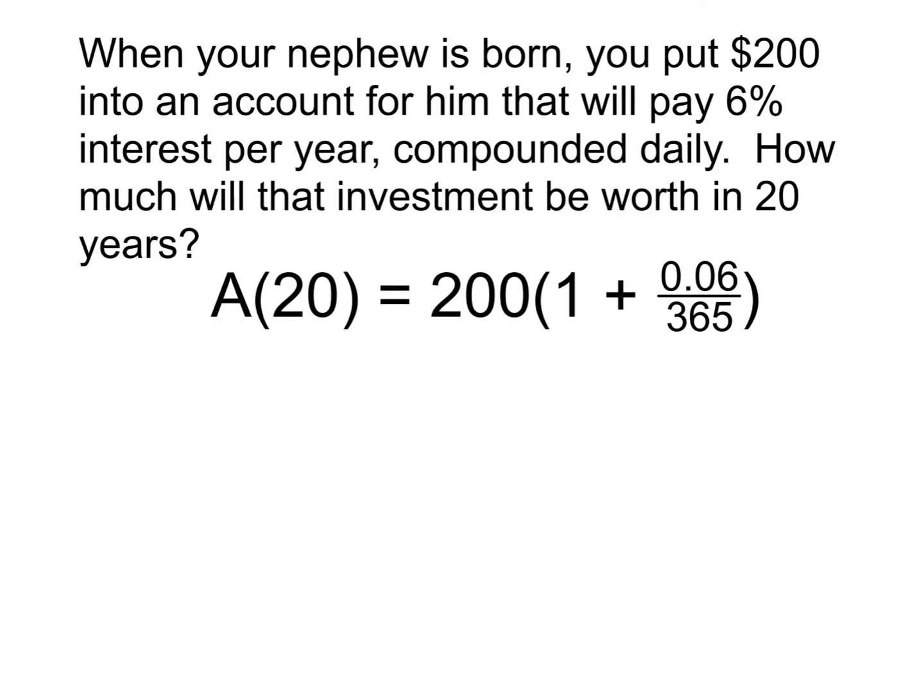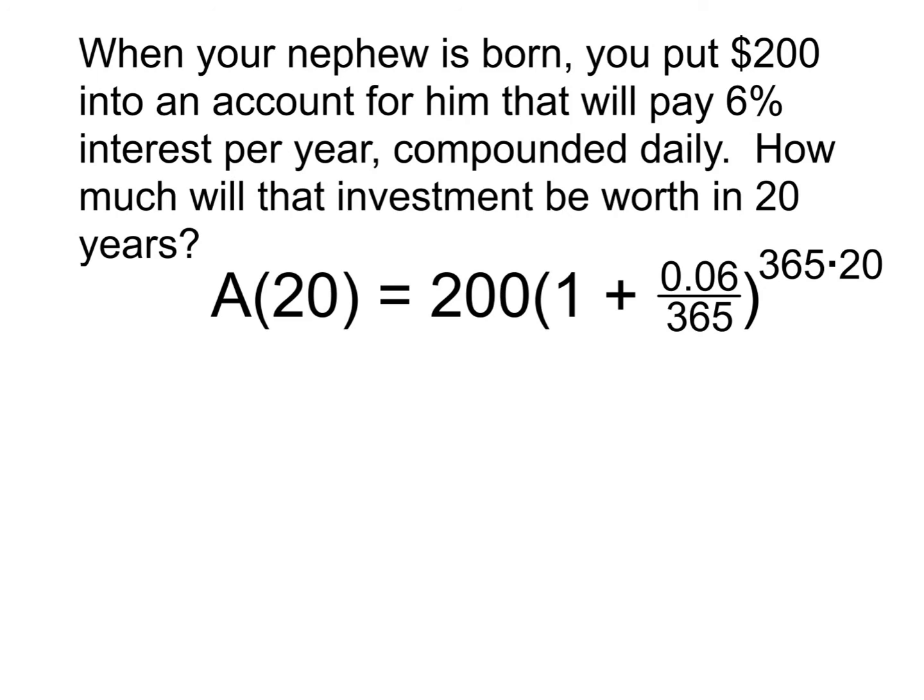Now, I go into the exponent. In the exponent, we have n times t. n is still 365. Whatever is on the bottom of that fraction is the same number that you put in your exponent. It's the same n value. And then that's going to be times t. And we already figured out what t was, remember? That was 20, because we're looking to see what it is after 20 years. And then we need to go and find this value.